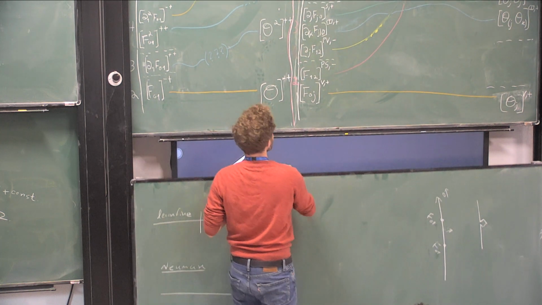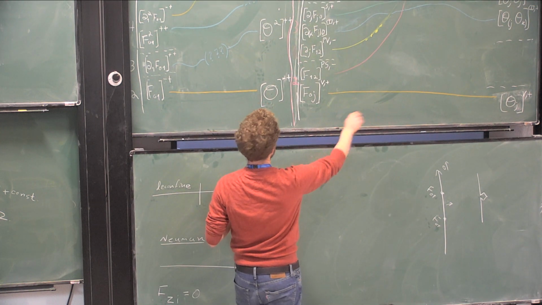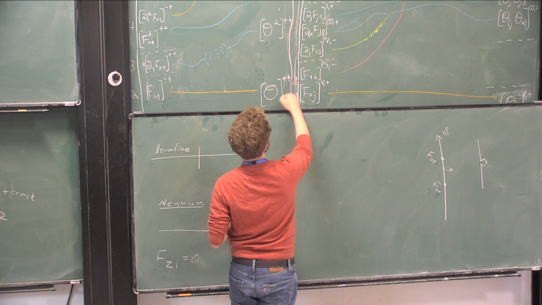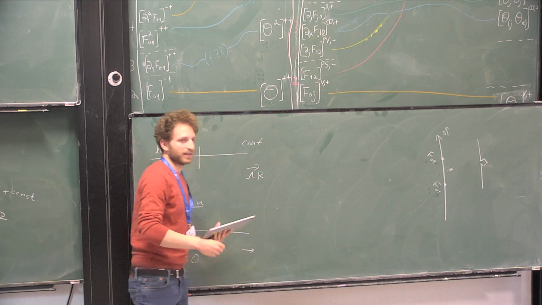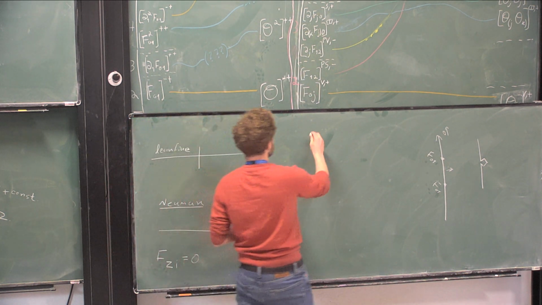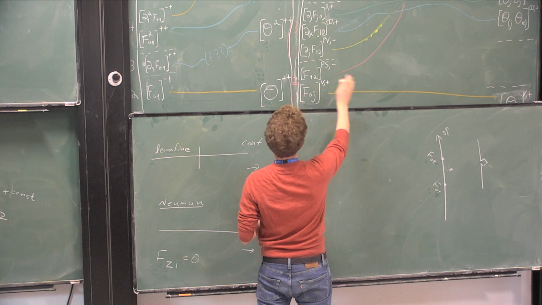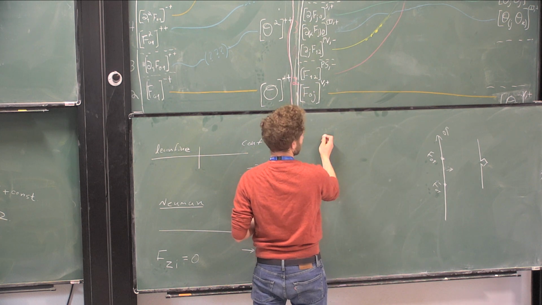So if we look at the two edges of this picture, the edge where we have 3 Goldstones and this edge where we have just 3 Yang-Mills, they might seem pretty similar because these are free theories, but they have one very important qualitative difference.